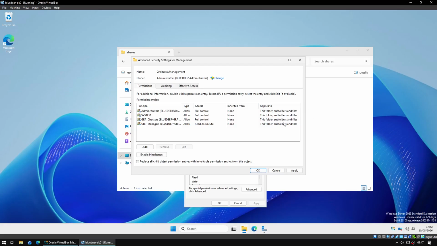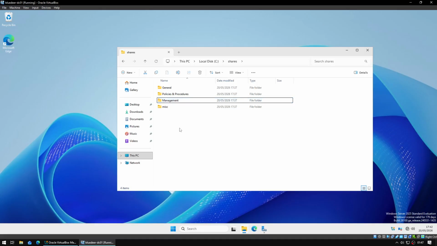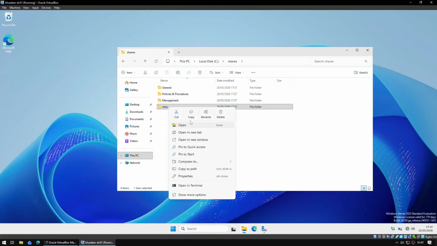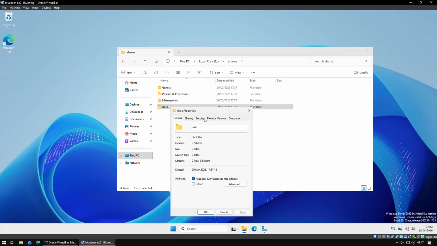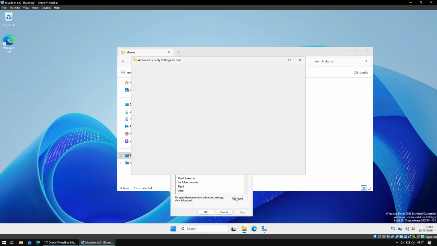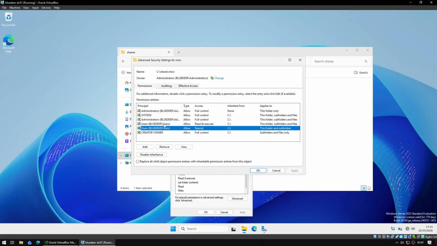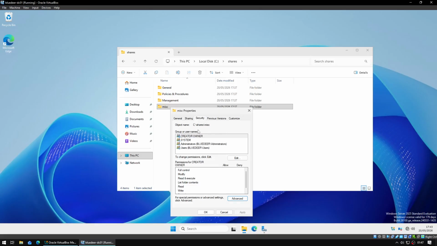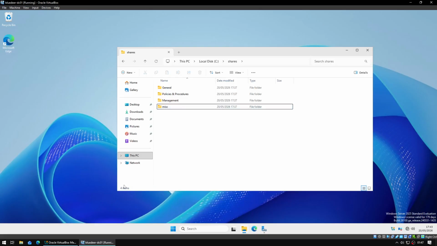And the junior staff shouldn't have any access to this, so we're not going to add them with any permissions. We'll hit OK. The MISC, I'm just going to hit security, advanced, and just make sure that all Blue Day users can read and execute. They shouldn't be able to write to it, so that's correct. Hit OK. And next we need to start setting up the shares.